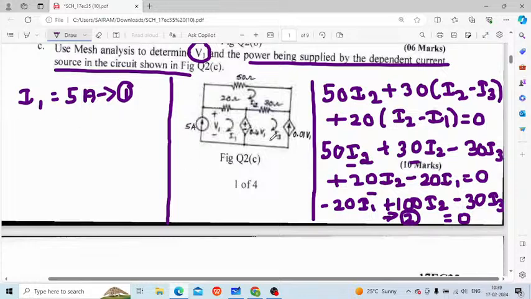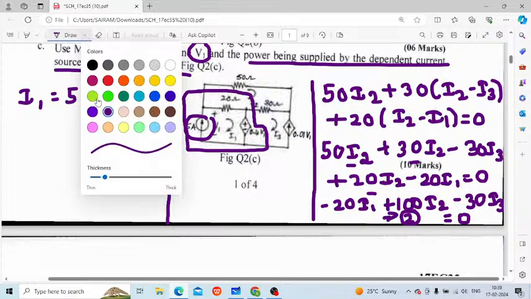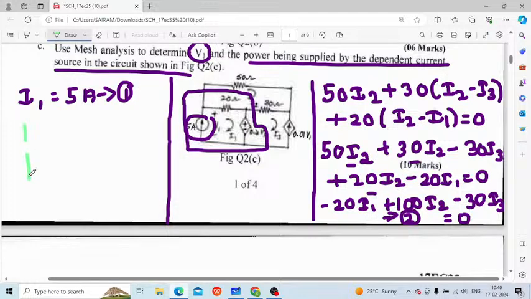If I take the superposition theorem, then to do the superposition theorem we have to take it separately. To take this part as separate, first let us look at this. So now I have to make this 5 ampere as open circuited. So I'll just take another color. So this is, I made it as an open circuited. See here, right? Open circuited. Otherwise you can just directly write it like this. I will just have an eraser. Directly write it like this, which is 20.